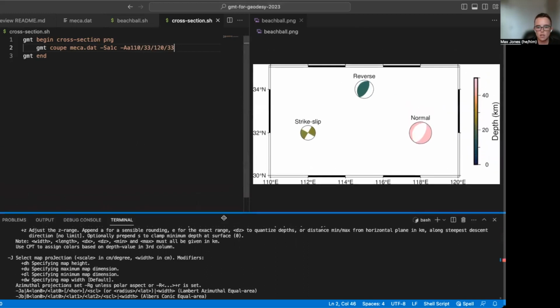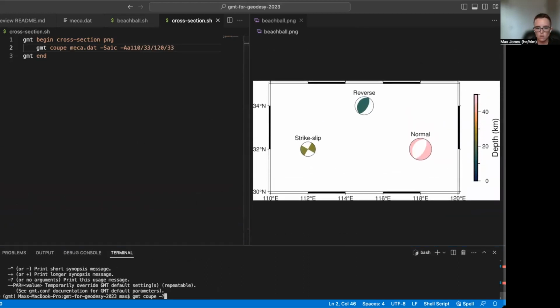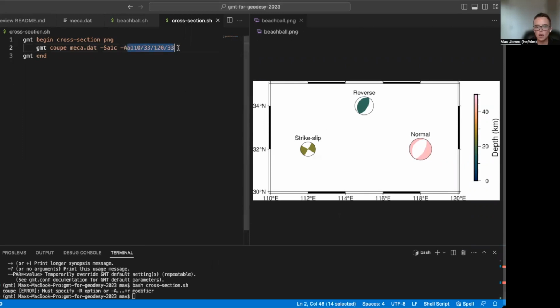If we run this again, we will once again get an error. So we need to specify either the -R option or -A plus r. This -A currently specifies the x range of the plot, but it doesn't have any information about the y range.